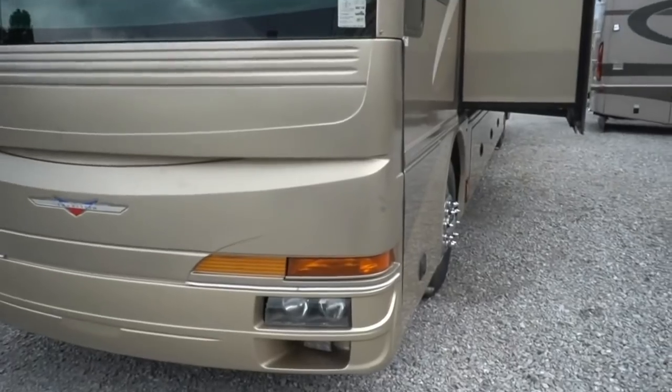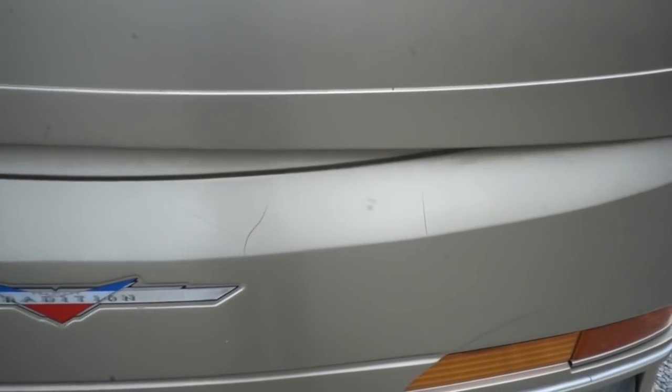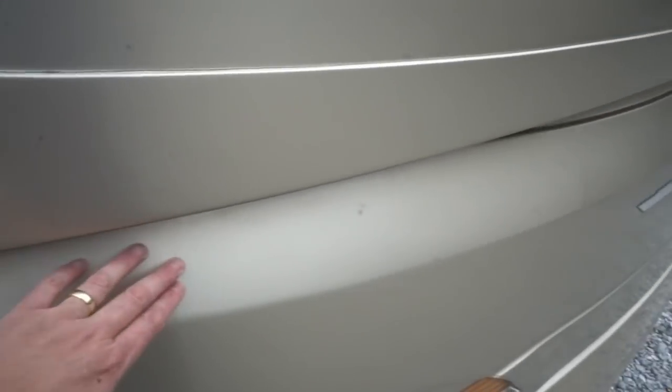Fog lights. I got the generator running. It's got the diamond shield on the front. Couple of cracks right here. This is not in the actual fiberglass. This is that heavy plastic fiberglass diamond shield protectant they put on these when they're new, and they actually cost, you know, $2,000 or $3,000 extra when you buy them new. But that's what they do when they get several years old. They start getting little cracks in it. But you can actually peel this stuff off, or have a body shop peel it off, and there's no scratches underneath it. Looks great when it's new, but it always does that when it gets a few years old.